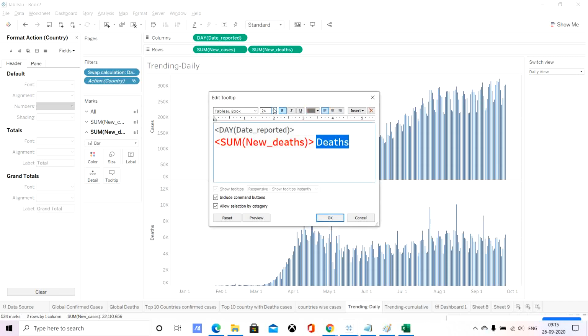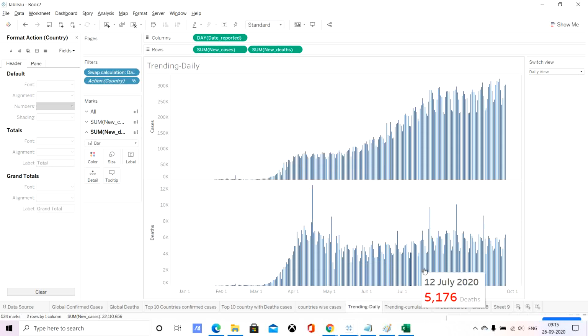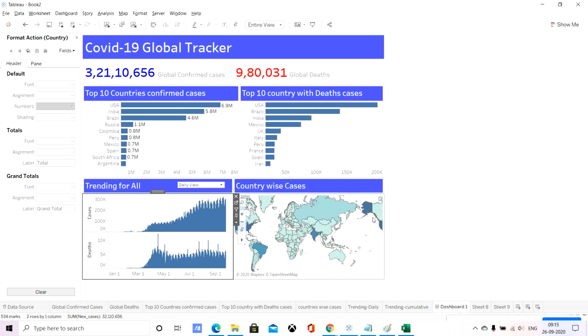Gray, 12. No bold. Okay, so you can see it looks like this. All right, and when you hover over, you get all this date information like this.